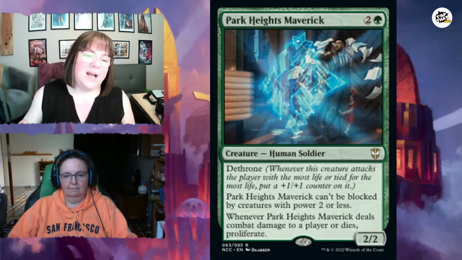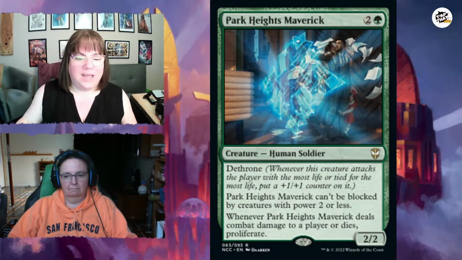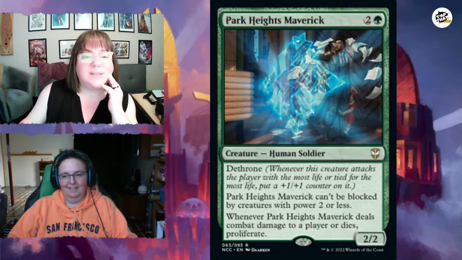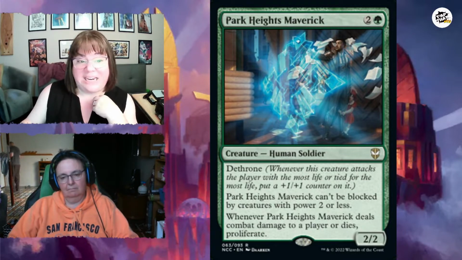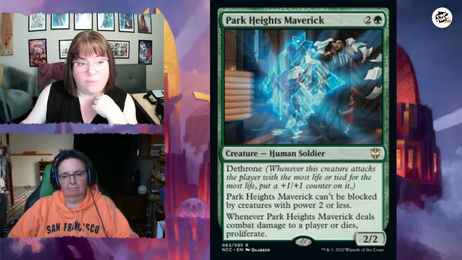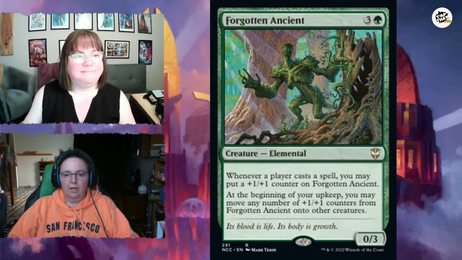It's a keyword. Basically, it was first found in Conspiracy. Whenever a creature with Dethrone attacks, the player with the most life or tied for the most life puts a +1/+1 counter on this creature. So basically, if you attack the player with the most life, then you get to add a little +1/+1 counter on it. It's like, I'm going to dethrone the person with the most life. So awesome.